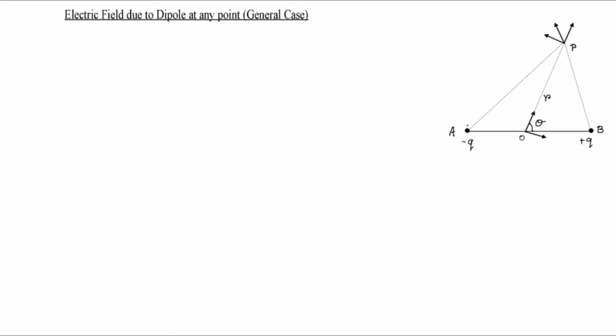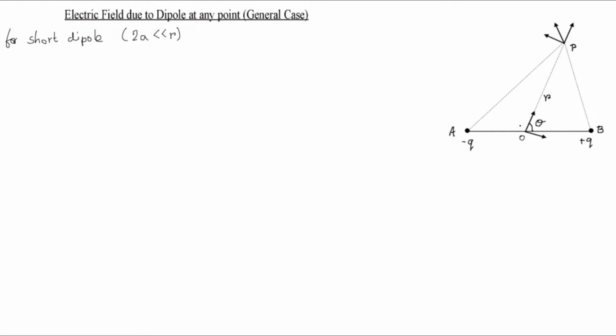So let's get started. We are considering this as a short dipole. So first consider this AB, a short dipole. And we know the assumption behind a short dipole: 2a is much less than r, as we did in our previous videos. So what is 2a? 2a is the distance of separation between these two charges, the charge at point A and the charge at point B. This distance of separation between these two charges is nothing else than 2a. And r is the distance of the point of observation, or the point of interest, from the center of the dipole.